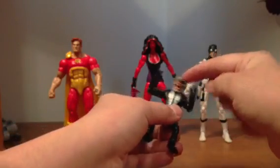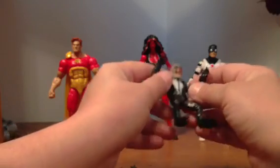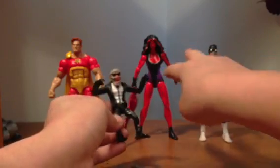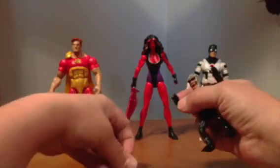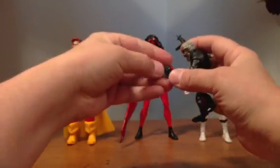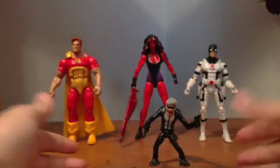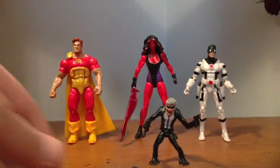His head and 2 guns come with Red She-Hulk. His arms come with Hyperion, and his whole body and legs come with Protector. I believe that's how it comes. I could be wrong. It could be vice versa with them, but I'm not sure. But yeah, he's pretty cool. He holds his guns pretty well. Put them in his hands, no matter which ones you want. I'll just put one of each so you can see, but he holds them really well. And he stands up pretty good too. He's a pretty good monkey. I wish I was in focus all the way there.